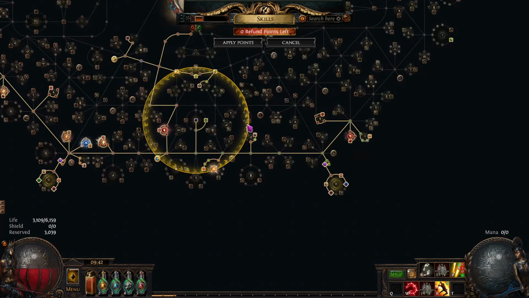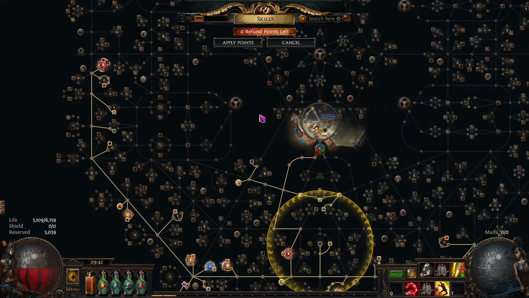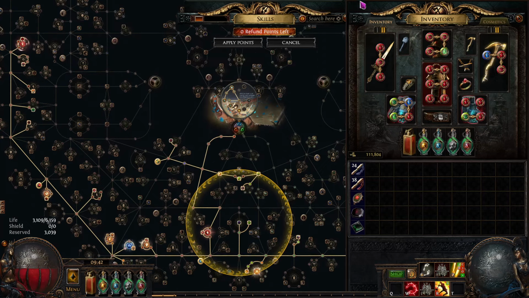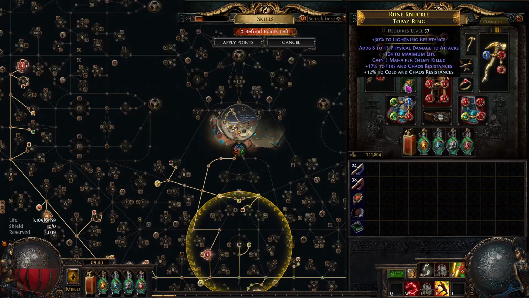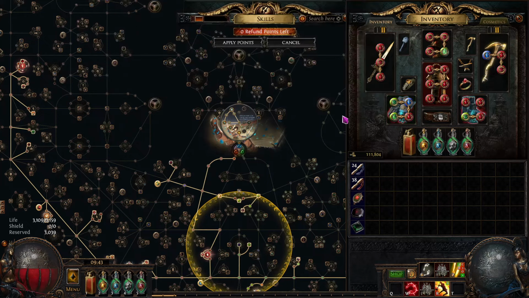Now that I have removed Resolute, I needed to get accuracy, and there's only one real way to do accuracy for me, and that is to go for Precision. I can get suffix rolls on the rings, but those are really expensive, so I didn't bother. 21 precision is like 35 chaos, so I just put 35 chaos into this.